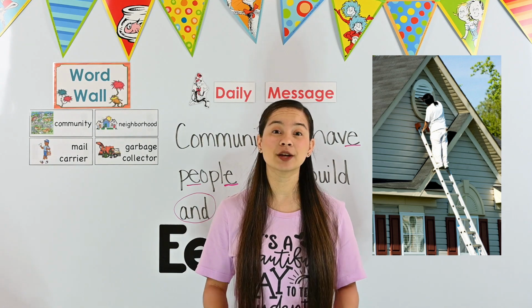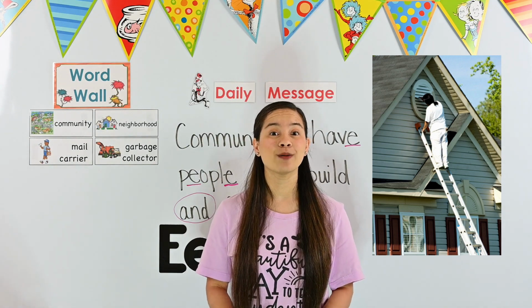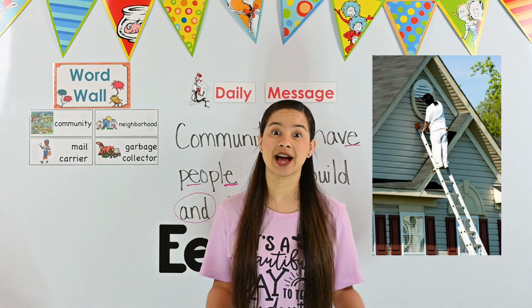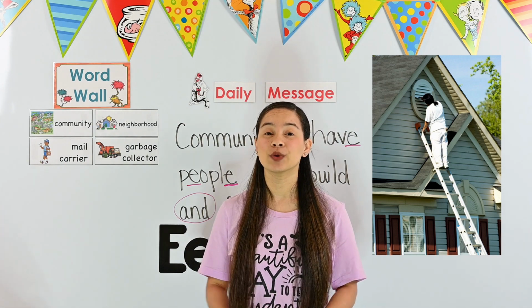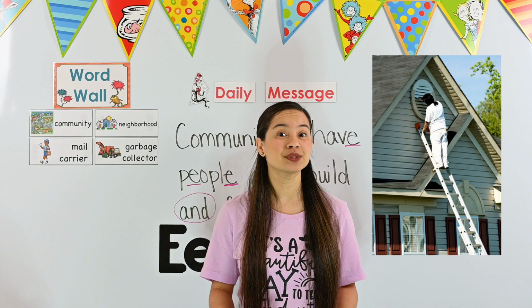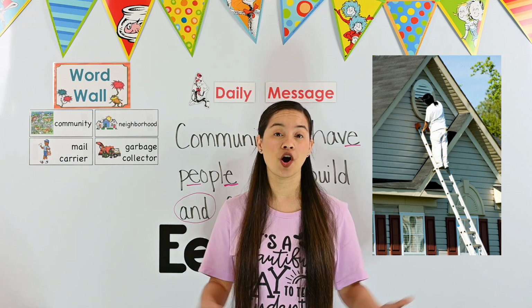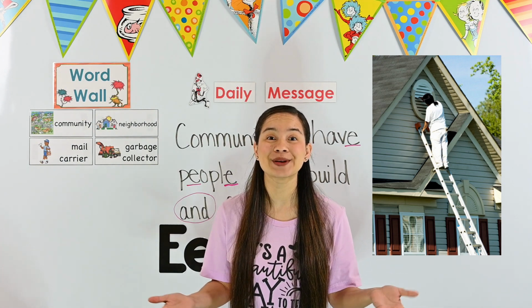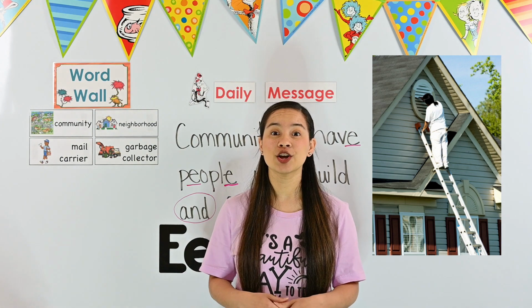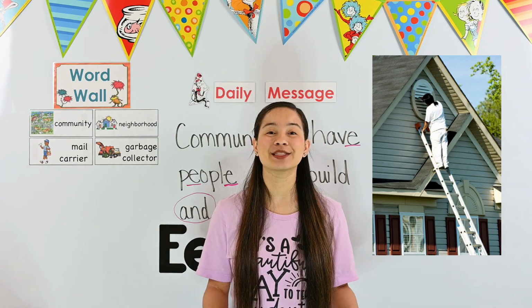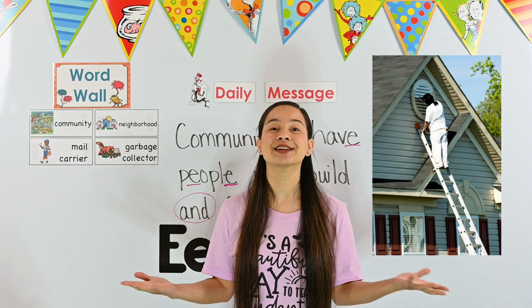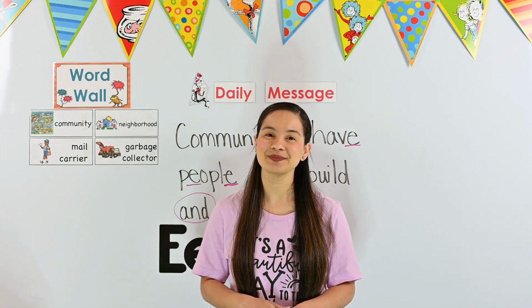A painter is a community helper. They help paint buildings, the outside of the building or the inside of the building. So when you look around your community and you see buildings that are painted, or when you're inside your house or another building in your community, you can look at the walls. Painters are the people who paint the walls so our community can look beautiful.